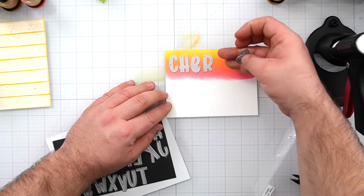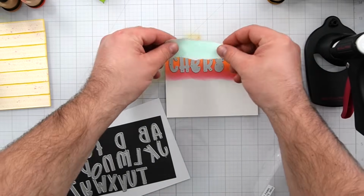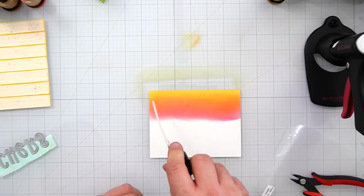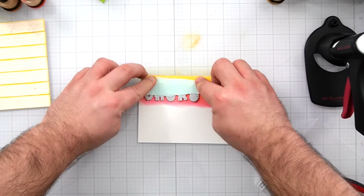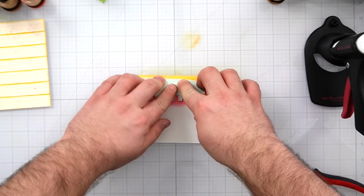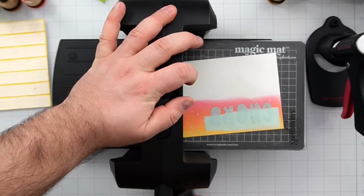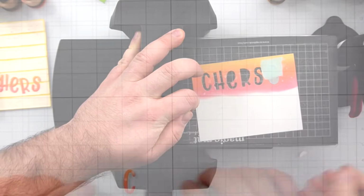So I'm going to die cut the C, the H, the E, the R, and the S from this panel. I'm going to pick up all the images and then decide I did want to do a little bit of the ink splattering as well with water. So I go ahead, I get it all splattered and bleached, and now it's ready to go through my die cutting machine. So I'm going to go ahead and process this through, but then I'm going to have to do it one more time so I can get my second E and I'm able to spell cheers.